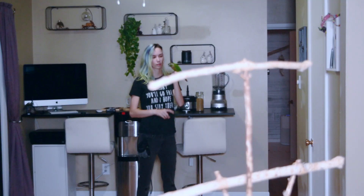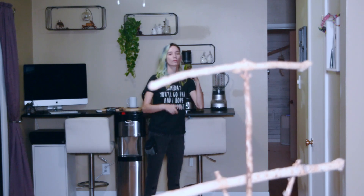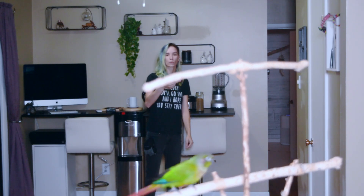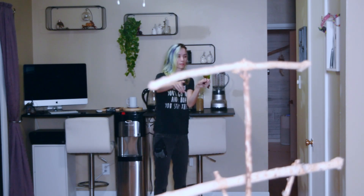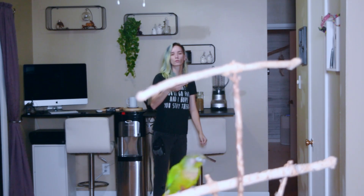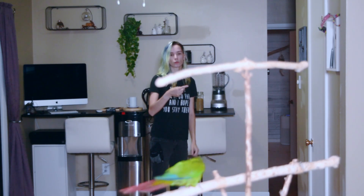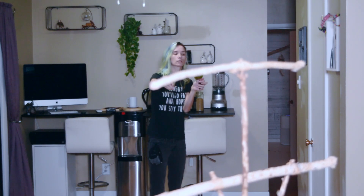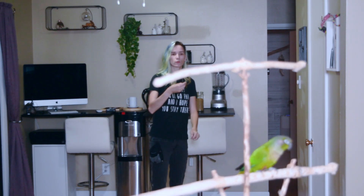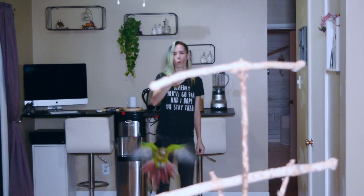The ideal end result would be that I call Newt's name and he turns around in the air instead of actually reaching the perch. If I send him to the perch and he lands there, I aim to reinforce extremely short periods of time on that perch. If he lands and immediately turns around and comes back, I'll give him a small reward — he hit the perch but he was quick about it, he can still have a treat, he did his best with the information I've given him.